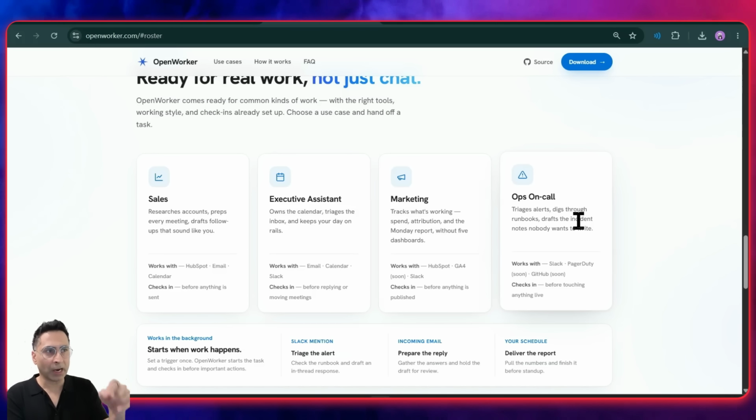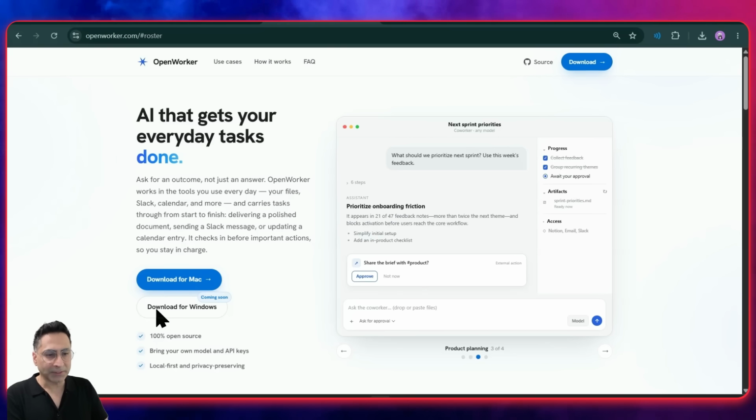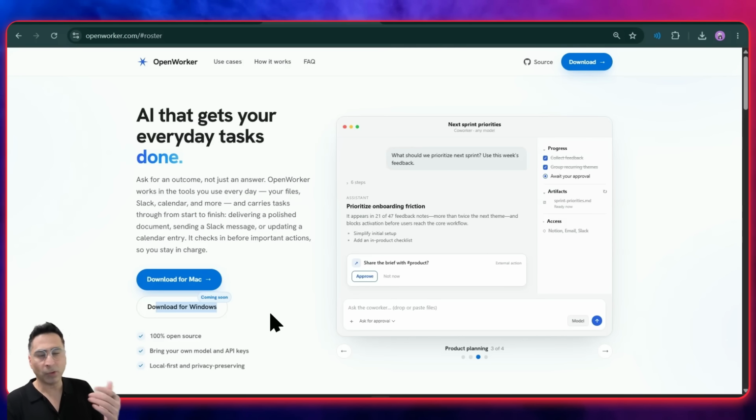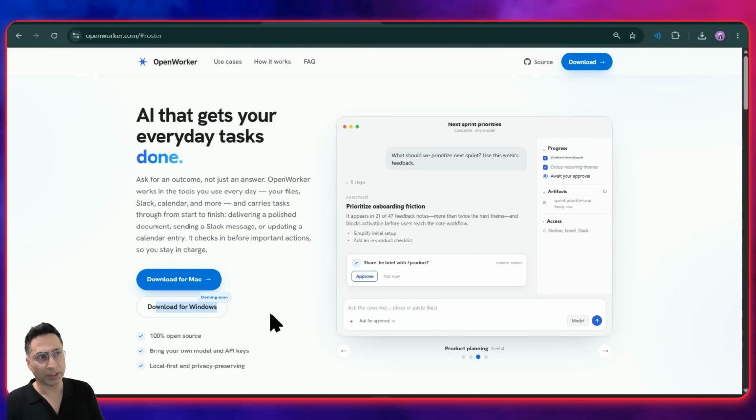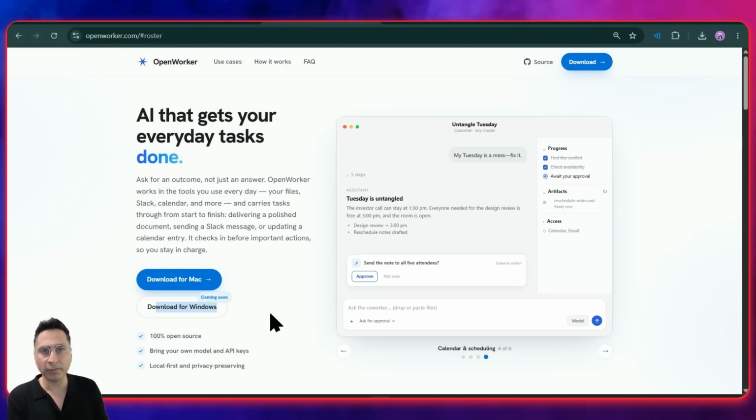So I'll explain how I was able to understand where you can find this in the GitHub repo. What we will do is download this. It says the download for Windows is coming soon, but I'm on a Windows machine and I was able to download it directly from GitHub. So if anybody has a question on the commands that you need to give, just comment on the video and I'll provide the command.